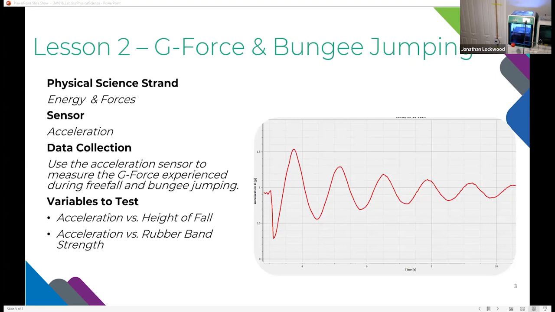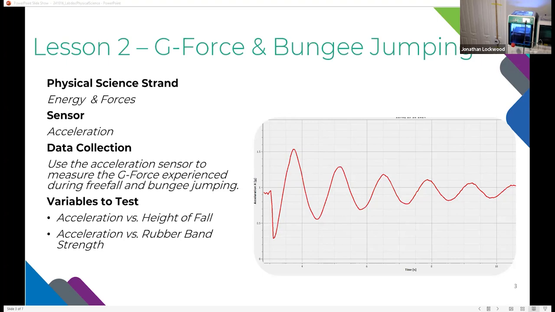So to put that in perspective, if that was you hanging on that rubber band instead of the Labdisc, when you hit that lowest point and started getting snapped back up to the top, it would feel to your body like you're about 1.5 times your normal weight. And the more G-force you experience, the heavier you would feel as a person. So fighter pilots, for example, feel 8 to 9 Gs. So they feel almost 8 to 9 times as much as they typically would weigh standing on the surface of Earth.